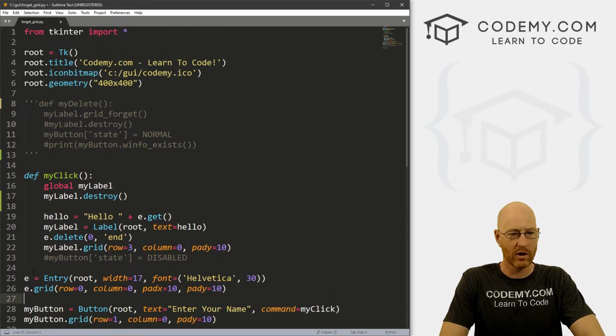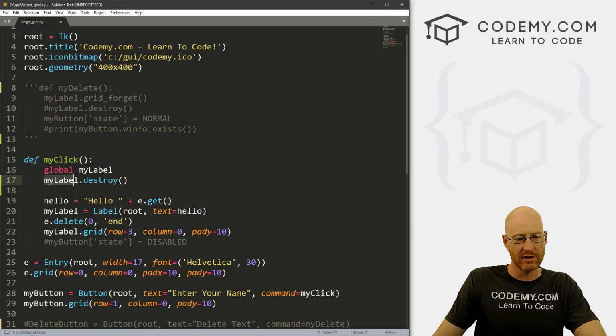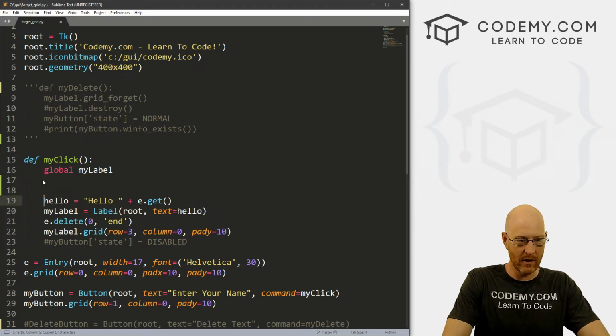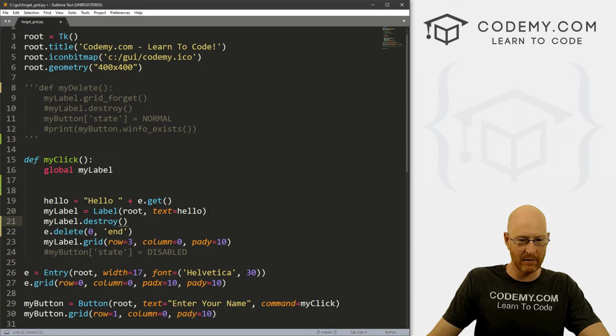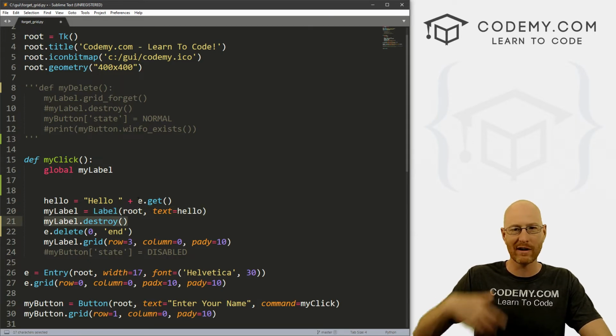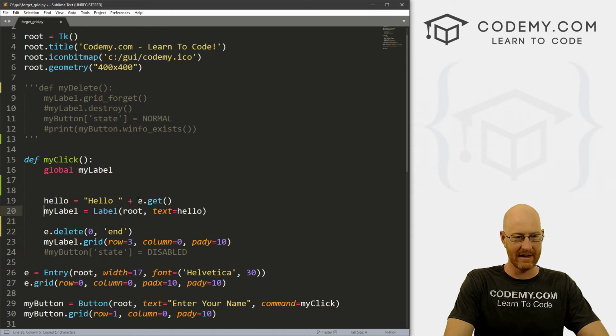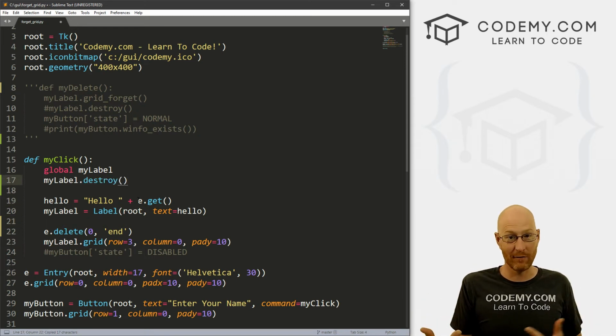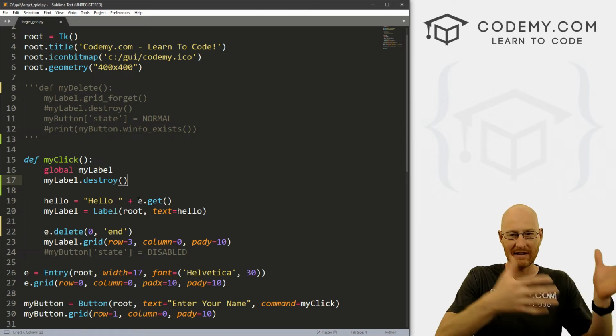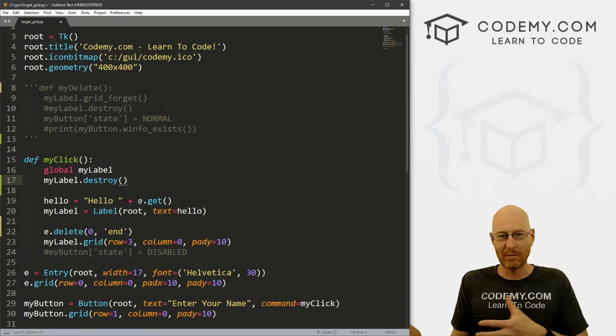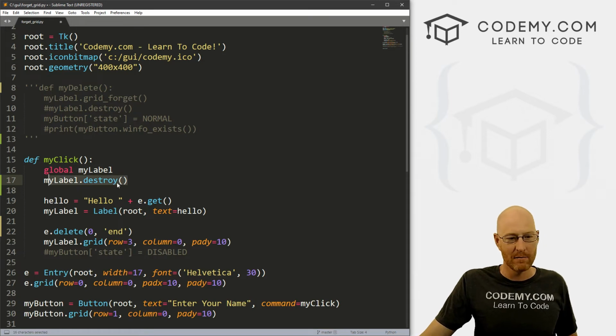So we're calling the my click button and it's saying right away, destroy my label, but my label hasn't been defined yet, right? And that's because my label gets defined down here. So if we put this here, below here, now it's defined, but it would immediately get destroyed, which is not what we want. We want it to be destroyed before it gets written to, if it's already been written to before, right? So if I've already put a name in there, I want the old one to be deleted and then the new one to be put up, right? So this has to go first. But if we put this first, this yet hasn't been defined.